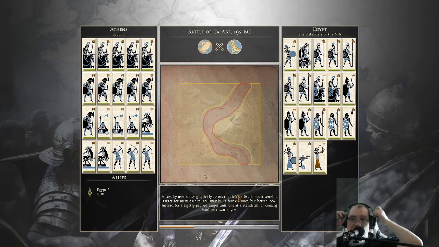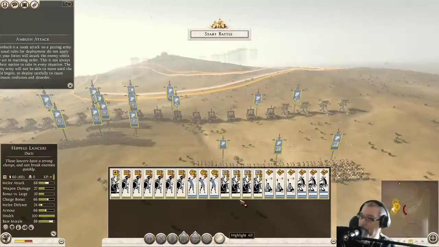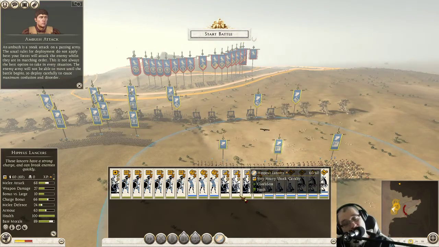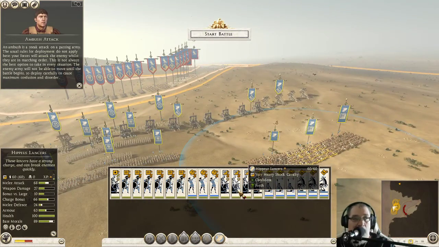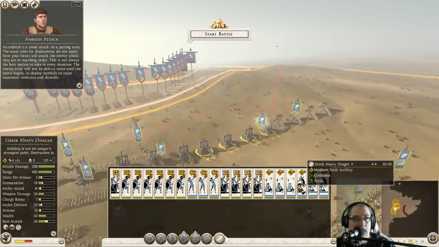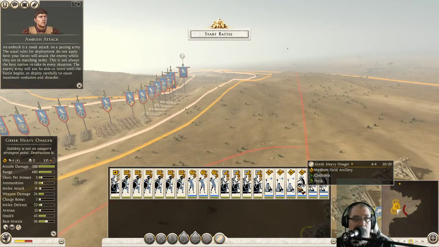This, ladies and gentlemen, I give you the last stand of Egypt. And if there are any other Egyptian units out there, well, I'll just auto do those and pretend they never happened. Although you'll see it. The usual rules for deployment do not apply here. Your forces will attack the enemy whilst they're in marching order. This is not always the best option to take in every situation. The enemy army will not be able to move until the battle begins, so deploy carefully to cause maximum confusion and disorder.